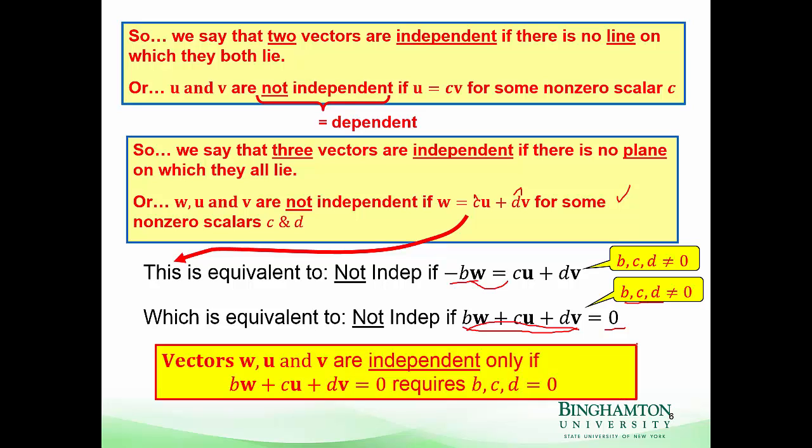So vectors u and v, now we're going to put a slightly different twist on this. Our three vectors w, u, and v are independent only if adding them, doing a linear combination of them such that it is equal to zero requires all three coefficients to be equal to zero. So if the only way I can linearly combine them to give zero is to have all three weights be zero, then they are independent. So this is a very strong condition, and we'll use that over and over and over.